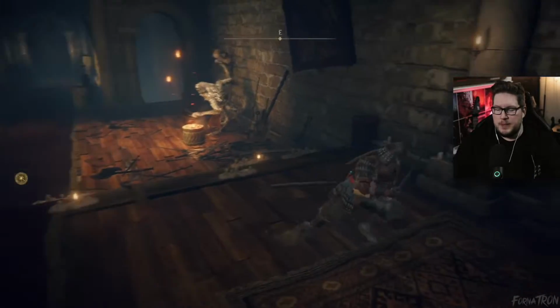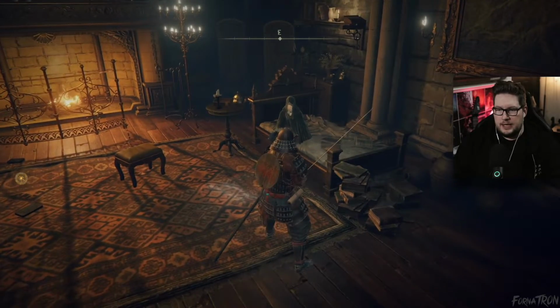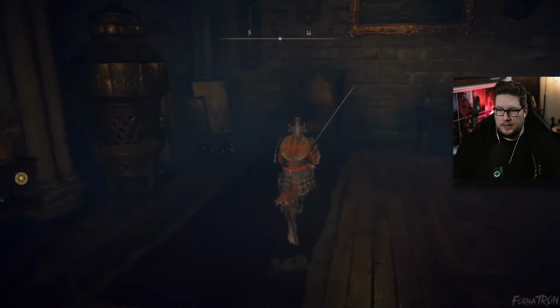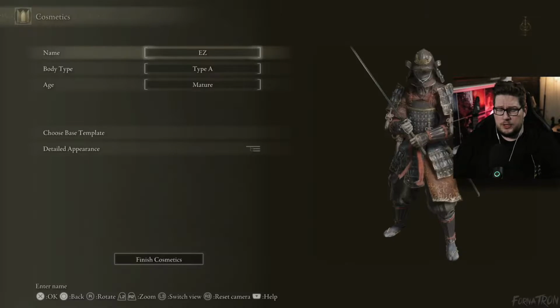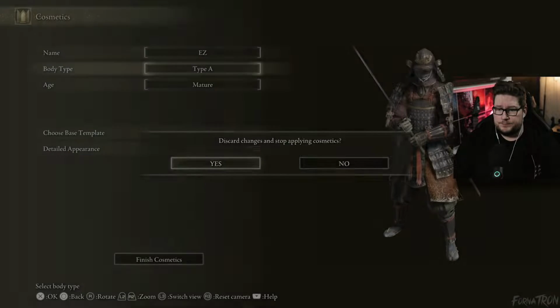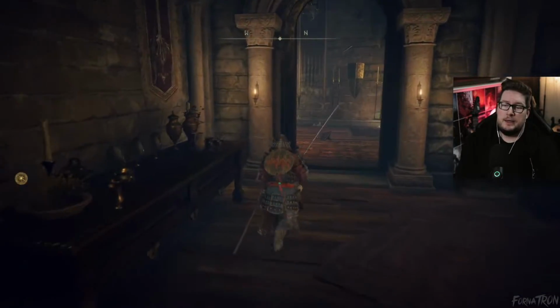This is our blacksmith. You go in this room. This is Fia. She has her own quest line, which we'll go through later. And this is actually where you can go and you can redesign your character if you're not happy with how you look. So you just go apply cosmetics, brings you back to the character creator. So really cool. That's a cool feature that they added in Elden Ring.